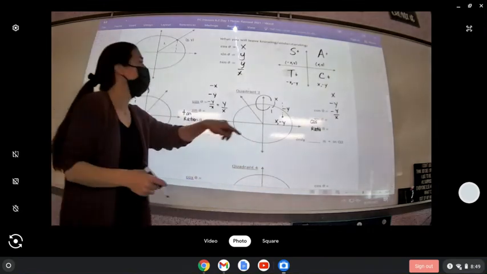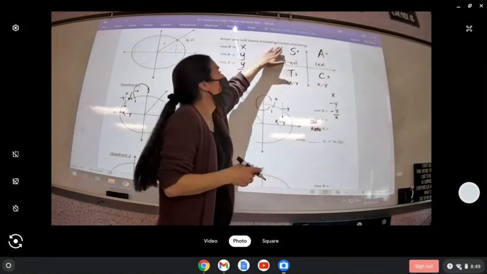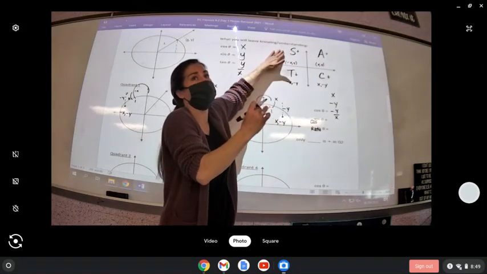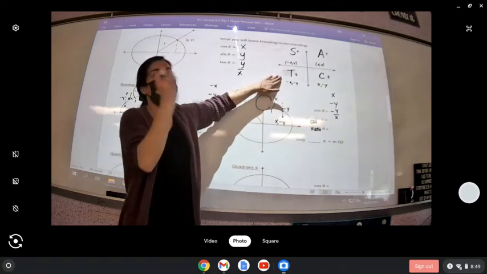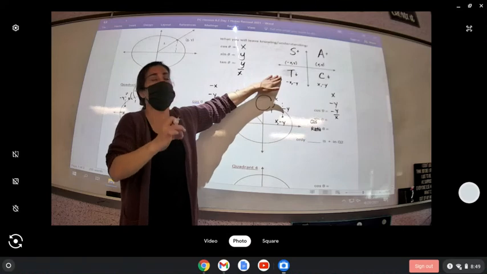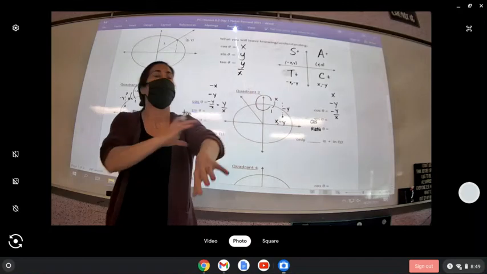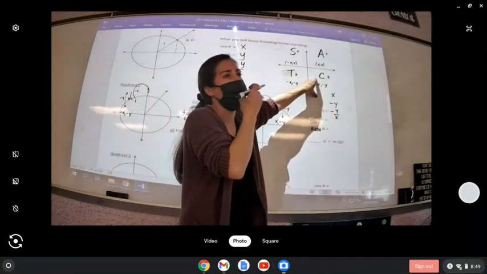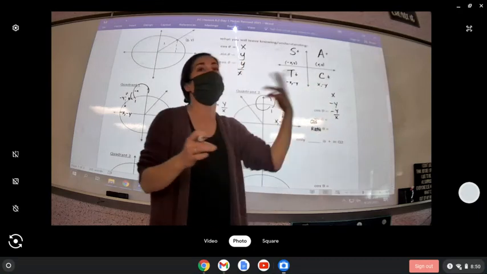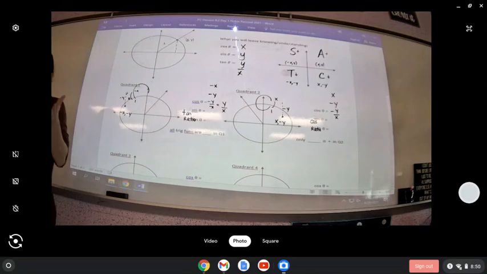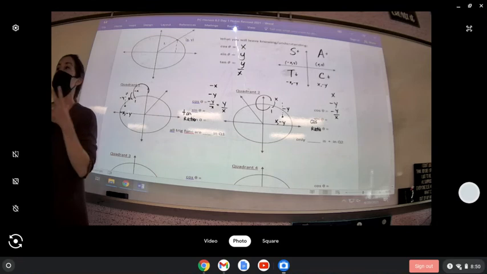So all students take calculus says all trig function ratios are positive for angles in quadrant 1. Only the sine ratio is positive for angles in quadrant 2 because only the y coordinate is positive. Only the tangent function gets you a positive ratio for angles in quadrant 3 because it would be a negative y over a negative x and reduces to a positive. And then only the cosine function gets you a positive ratio for angles in quadrant 4 because it's the x coordinate and that's where x is positive. So all students take calculus. It's supposed to help you remember where the ratios for each trig function are positive and where they are negative.